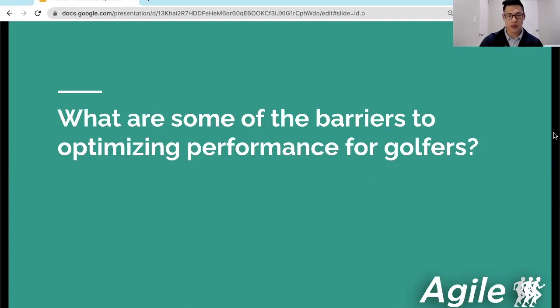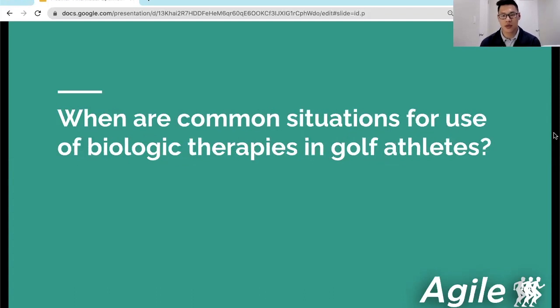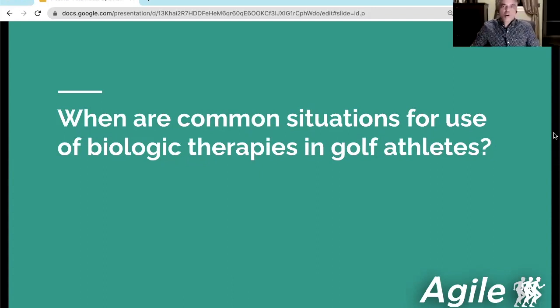If we have those situations where our engine needs a little extra, I think that leads us to our next topic: common situations for patients to use biologics, specifically for golf. Yeah, sure. So I think if we go back to some of the things that I just mentioned, soft tissue conditions in particular, and I'll name them in a moment, it's really helpful to get treatment with a good physiotherapist first off. Unless there's something torn and detached that obviously needs an operation, most orthopedists will have physiotherapists involved as a first phase. And then in the second phase, we may move into injection therapies, which I'll expand upon in a minute.